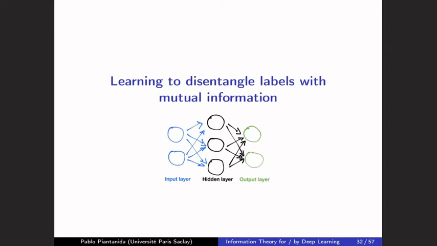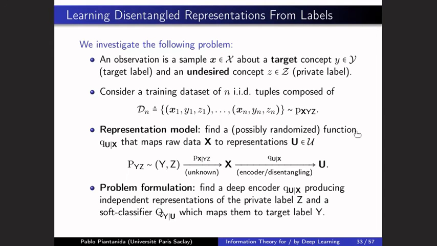Now, a more interesting application of learning differential entropies and mutual informations arises in the notion of disentangling information in the representation. So how to disentangle different factors or labels that explain your data. In particular, we look at this problem for which the tool that we have is well adapted. Suppose that you have features X, these are your images, any type of continuous data. You have a concept Y that is a label that you would like to preserve in the representation. So you would like to preserve information about your concept Y in your representation. It's your target task, so you don't want to lose that information.